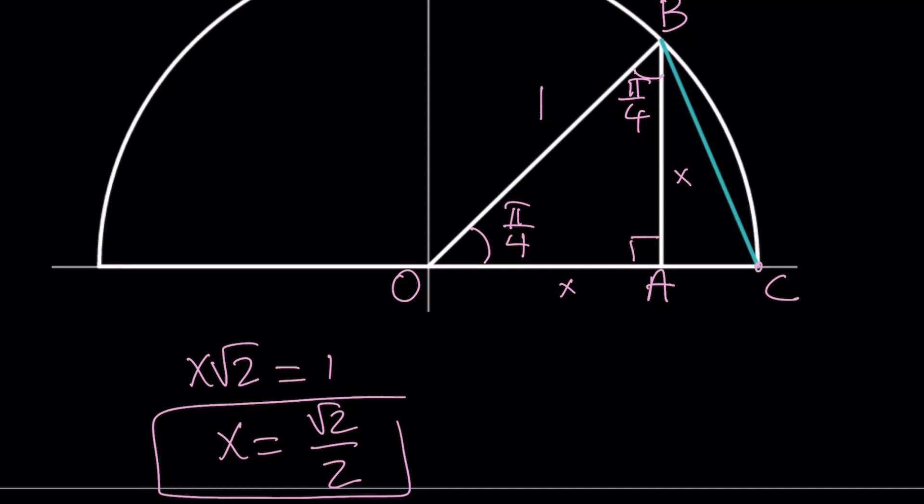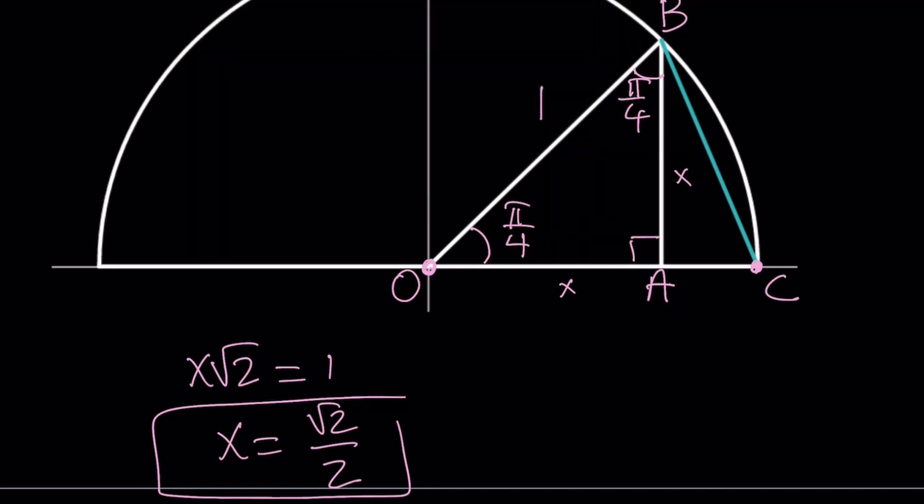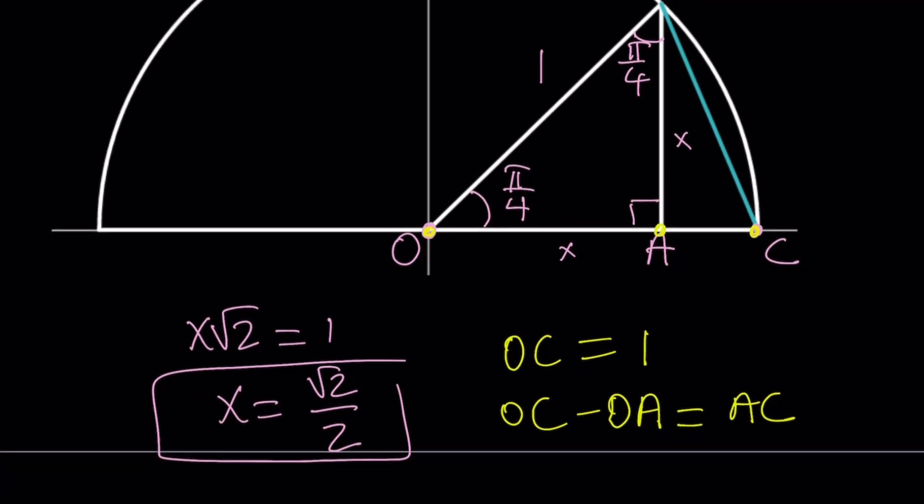So we found X. And O, C, I'll focus on O, C. O, C is also a radius. It's from the center to the edge of the circle. So it is the radius. So OC equals 1. How can I use that information? I can use it to find AC. AC is a segment from A to C. By subtracting OC minus OA. OC minus OA is equal to AC. Why do I need to find AC? Because I want to focus on the blue line. That is the critical part. And I know AB. If I can find AC, then things will be much better.